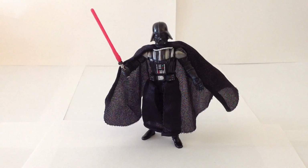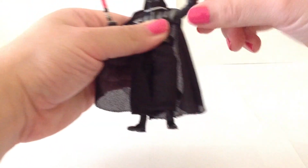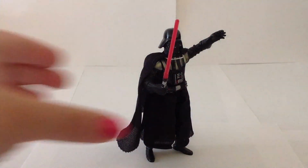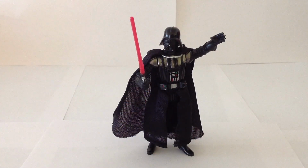All in all, I'd have to say this is one of the better Darth Vader figures, primarily because of the sculpt. Yeah, there's not a lot in the way of articulation, but with what they gave him, you can pose him in some pretty dynamic ways that make him look a little bit intimidating. All in all, I'd definitely say he's worth picking up if you happen to see him. This is the Hasbro Star Wars Revenge of the Sith Darth Vader.